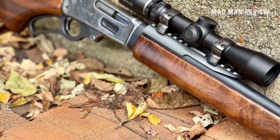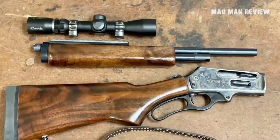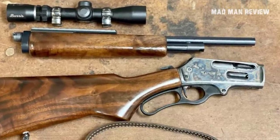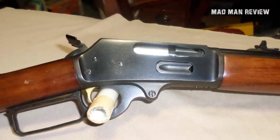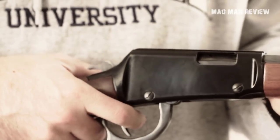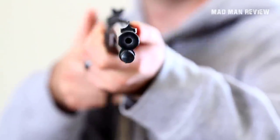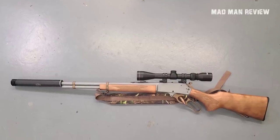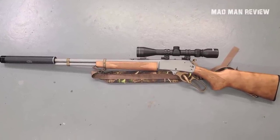Finally, let's talk about the receiver. Marlin machined it from a solid block of steel — it is cool, but it is 19th century tech, and Ruger has a cheaper and more efficient way to manufacture the receiver. Ruger rediscovered the lost art of investment casting when they designed the Number One single shot, so they will likely use the same technique for the Marlin .336. I have high hopes for the Marlin .336 project, and wish Ruger all the luck and success in the world. If they listen to the community and make the right changes, they might just thrust the .336 back into the spotlight and give it the recognition and reverence it deserves.